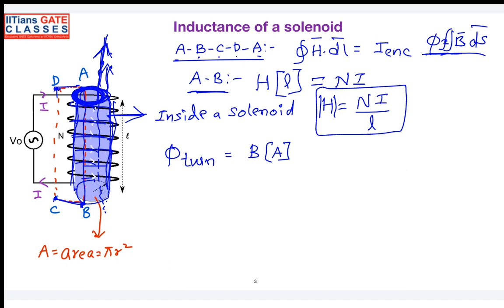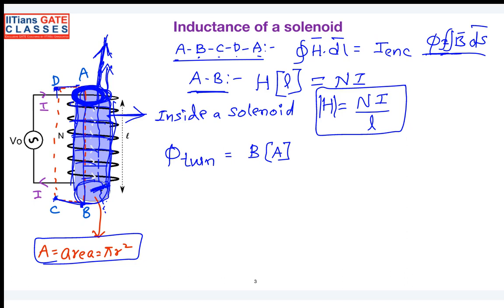So when you want to have a finite amount of flux, the area also should be chosen in the direction of the flux. So the magnetic field is here. So you should take the circular area of cross section. So if R is the radius of the solenoid, the area you can define as pi r squared. As of now I was defining it as A itself. So the A value is nothing but pi r squared, keeping in mind R is the radius of the solenoid.